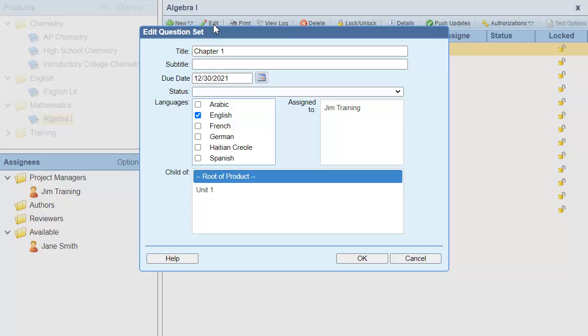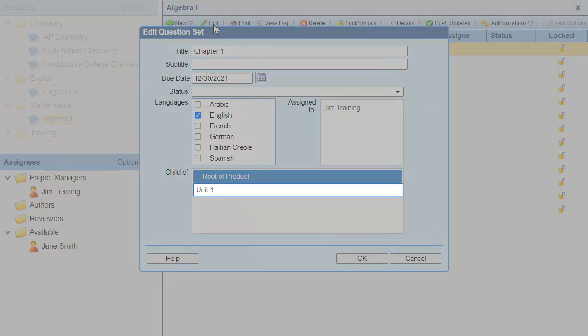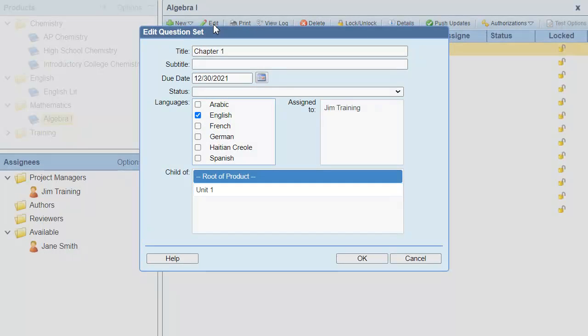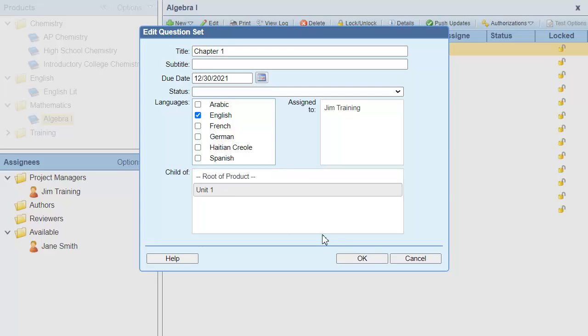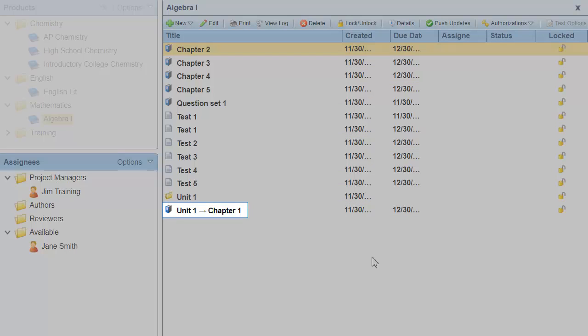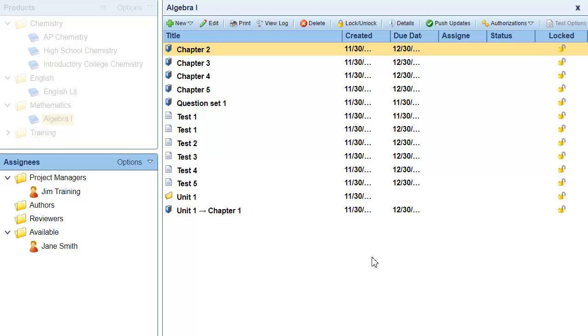Notice that it is currently in the root of the product. Let's click Unit 1 to assign the question set to that folder. Notice that the Chapter 1 set has Unit 1 in front of its name, indicating that it is in the Unit 1 folder. Now we just have to edit Chapter 2 and assign it to the Unit 1 folder.